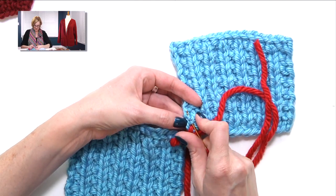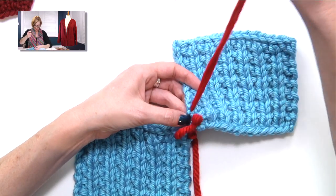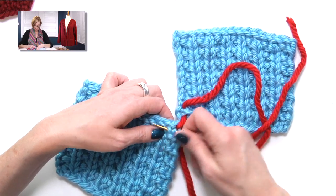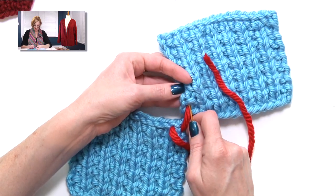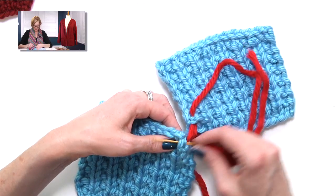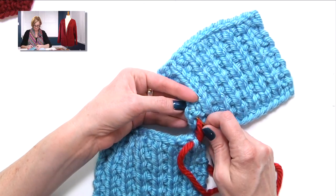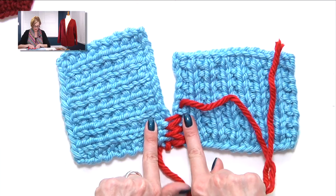And then pick up a ladder over here, two stitches over here. Pick up the next one here, and go into the same hole you came out of and pick up two here. This is really no different than what you just did last time, but it's going to get interesting here in just a moment. Pick up two over here. So I picked up three over here and three over here.